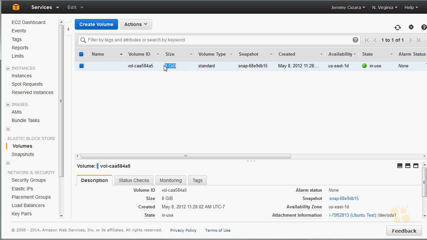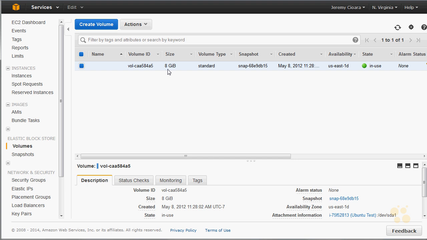Now, notice that, first off, it's 8 gigabytes, and I'm paying for every one of those gigabytes on a monthly basis. The amount I pay depends on what kind of server storage I choose. Nowadays, a lot of people are choosing solid-state disks, which give you faster speed, more IOPS. It's just faster performance, rather than the old magnetic storage of yesteryear, the typical platter-based hard drives clicking away, doing their thing. Now, you can get magnetic storage, and I've seen it's typically half the price of the solid-state disk.